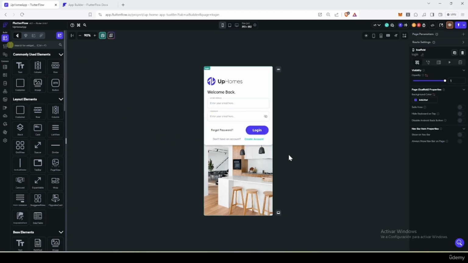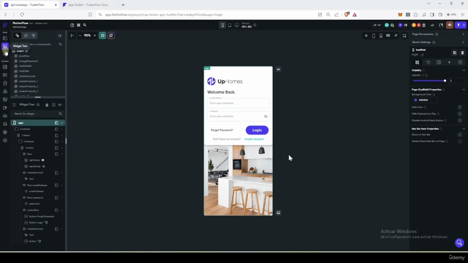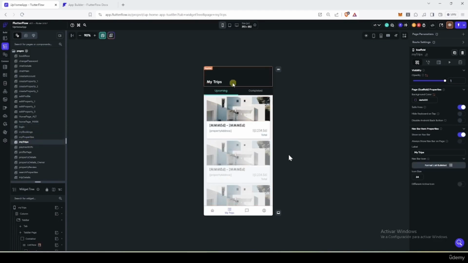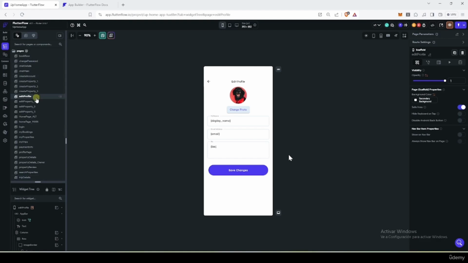And now, in second place, we have this, the widget tree. According to your browser, you can see these pages and this widget tree separately. First, we have this part. This is the page selector. For example, we are here in this page. But if you want to see another page, you can select another page. For example, my trips. Okay? But if you prefer, you can go to this page and so on. Perfect.